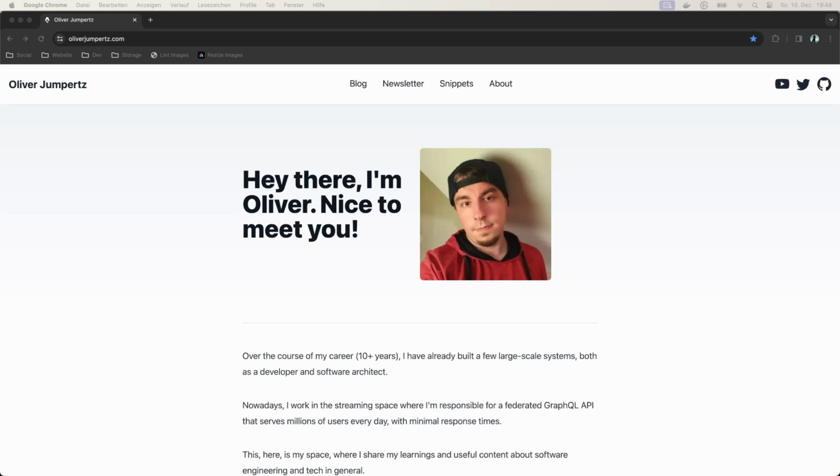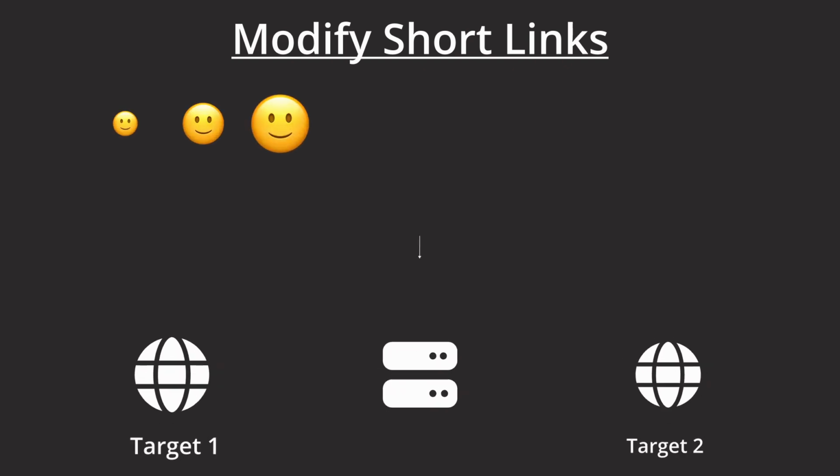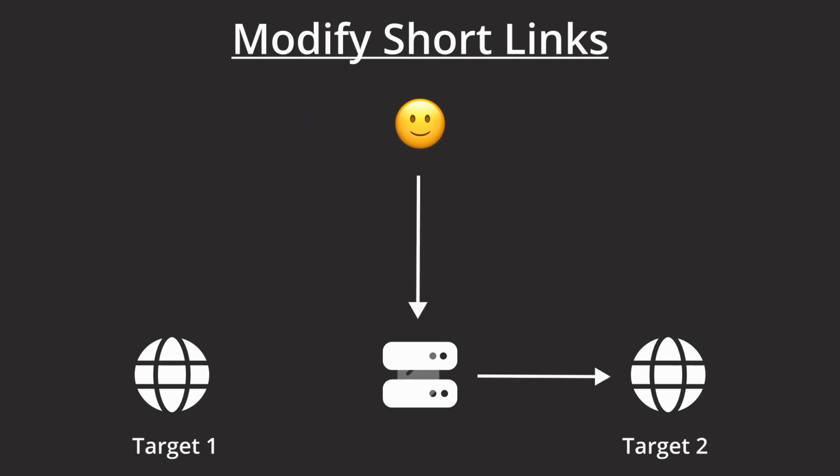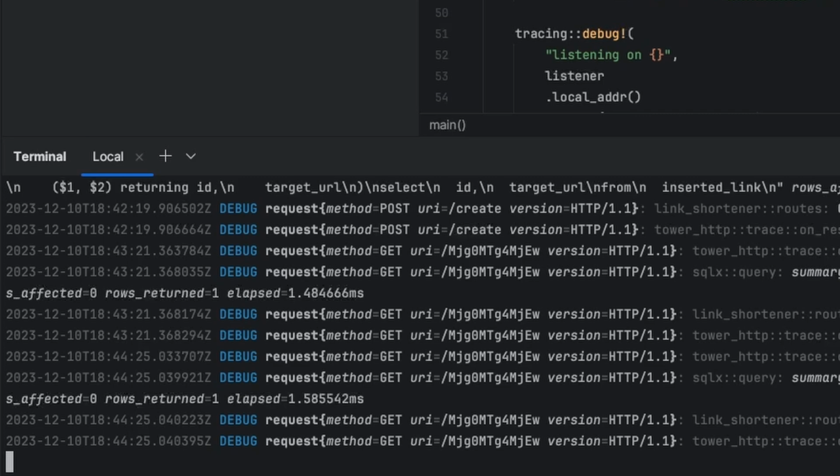Well, this means that what we have done so far worked out, which is awesome. Let's appreciate that again for a moment and then get back to work because we are not done yet. The next thing we want to add is an endpoint to modify short links. Sometimes if a post on social media does good, for example, we might want to test another variant of a landing page or something like that. And in this case, it might be beneficial to be able to redirect people to another target. For that to work, however, we need to modify the entity within our database. So let's work on that next.